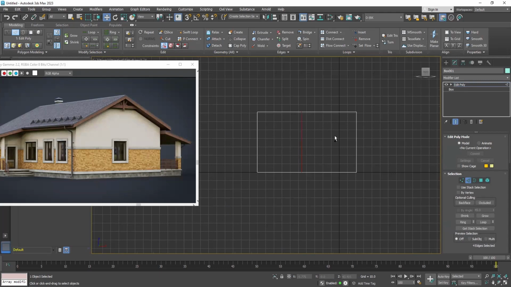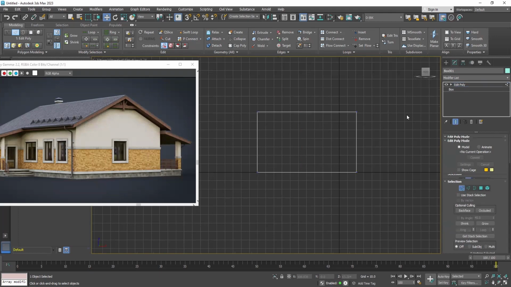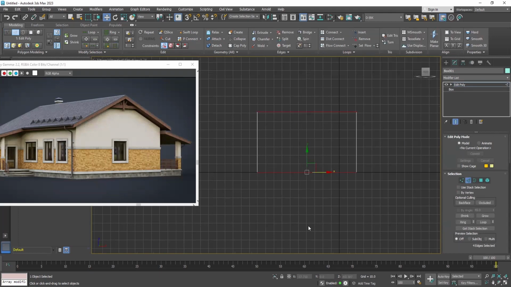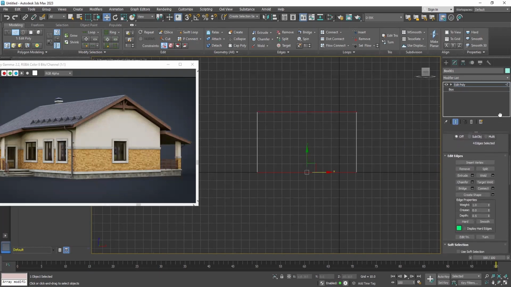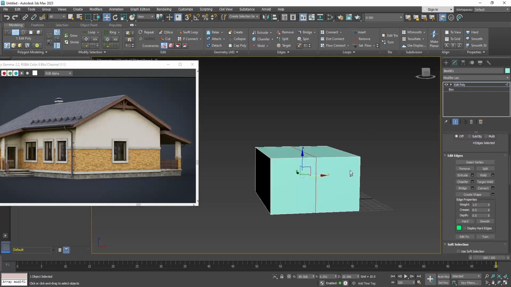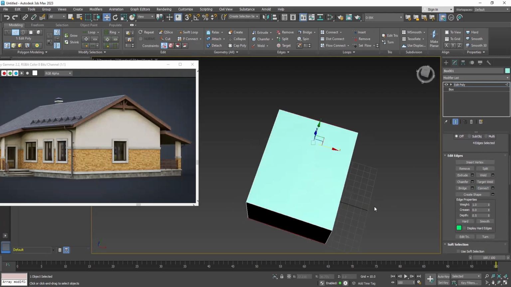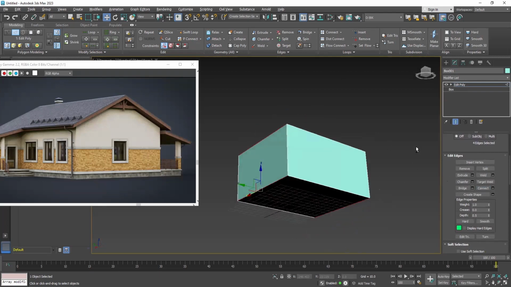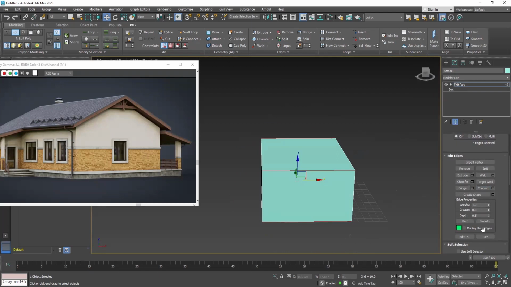It's not exactly center. So undo it. Instead of that, I go to the edge mode, select this, then use the command called connect. It will connect the selected edges. Whatever edges we are selecting, it will connect.